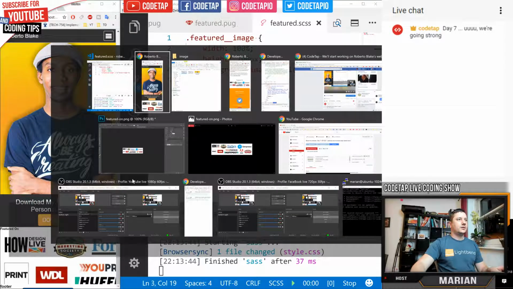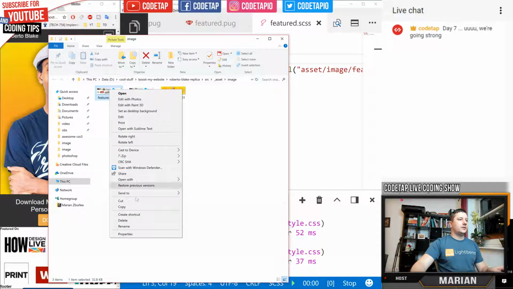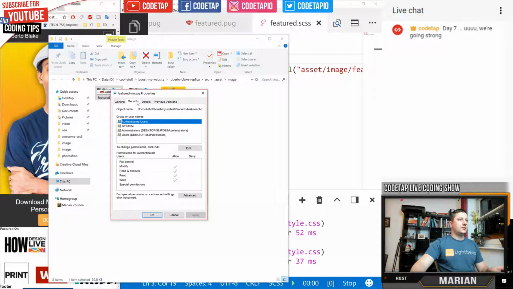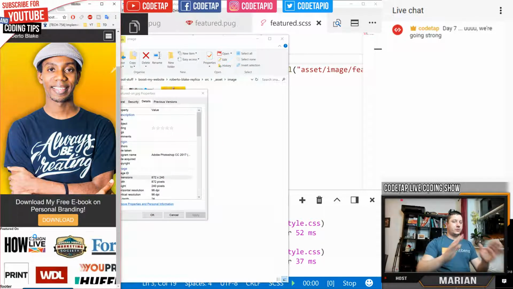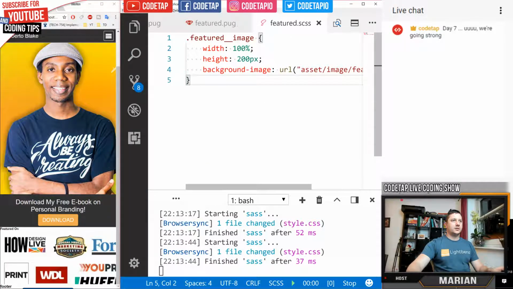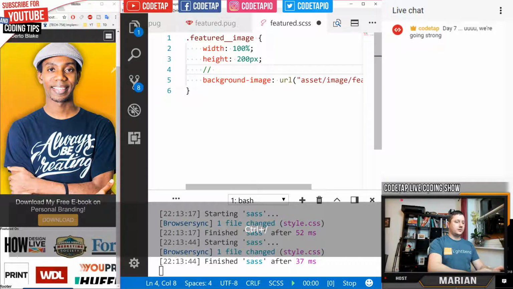However, let's see the properties, the details for this. It's 872 by 240. Okay, so if we want to keep this box in an aspect ratio, so when it grows or shrinks it keeps like that, we need to do some tricks over here, and let's do some comments.